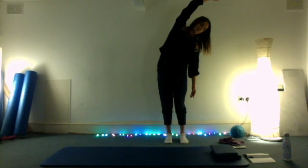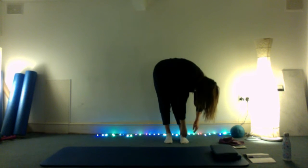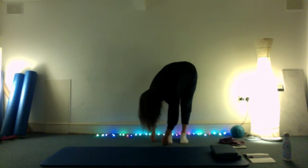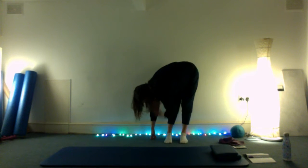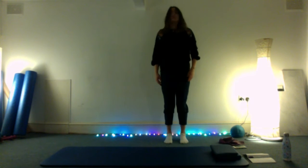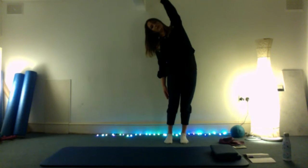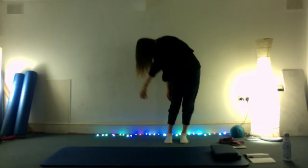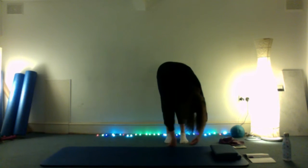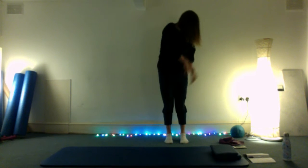So let's take the left arm, looking down, rotating, leading with that left arm as you roll. And then just allowing both arms to soften to the floor on the left-hand side, coming over to the right. Sorry, other way around, my left and rights are wrong. We're going to roll back up, back through center, and then the right arm comes up and all the way over. And then you're going to roll and rotate all the way down and across. And rolling back slowly through the center.